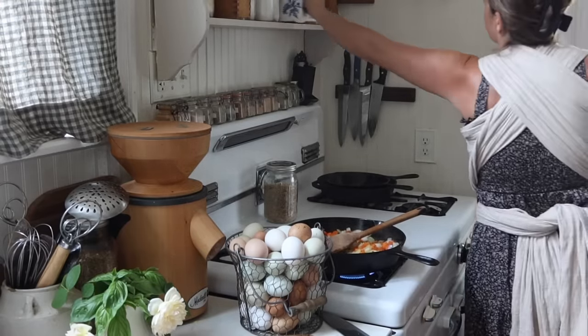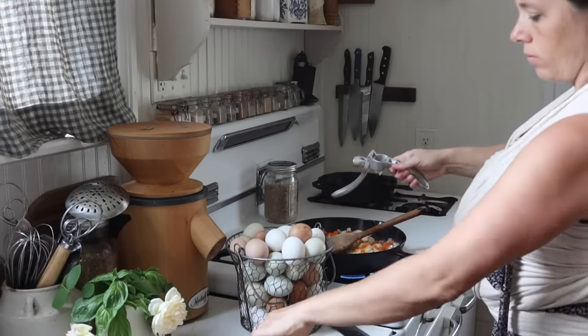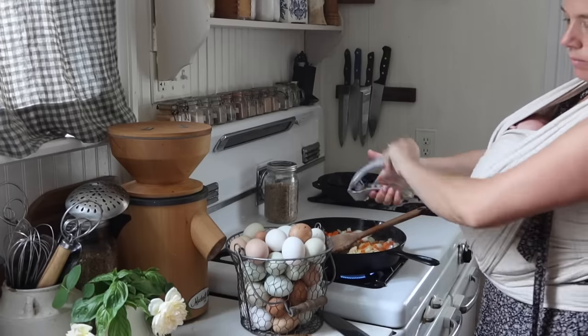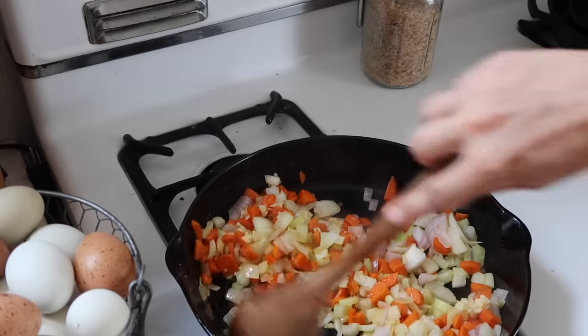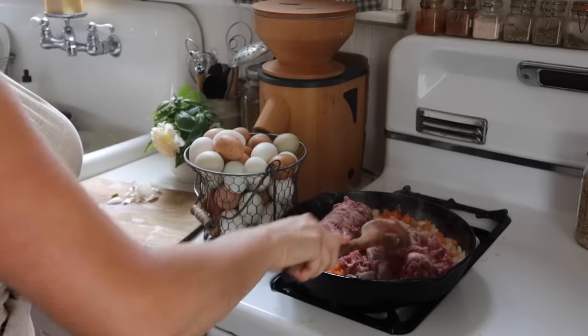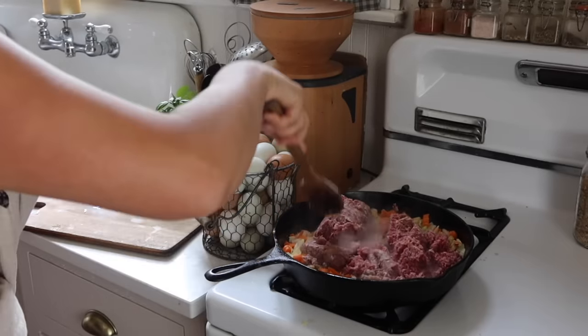I don't yet have a great lamb source, or at least I know I can find one because I have seen a local farm that does it. I'm just not sure. In our culture, we just don't do a whole lot of lamb, but the way that they prepared it was so good that I need to start keeping that in the rotation of meals. Today, I'm just doing ground beef again from New Hartford Farm Co.